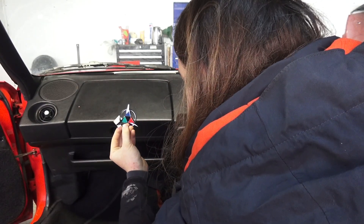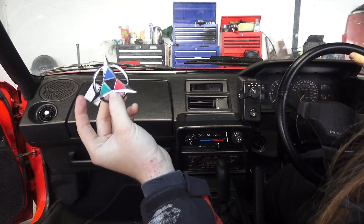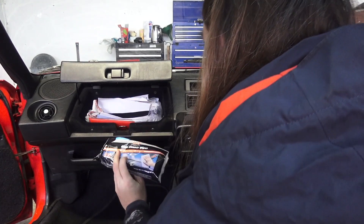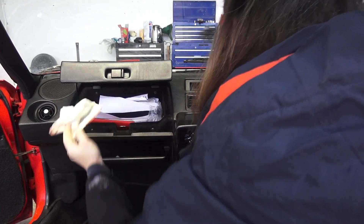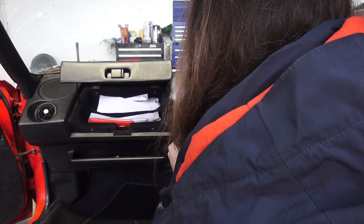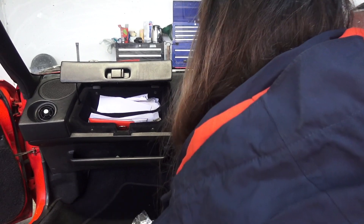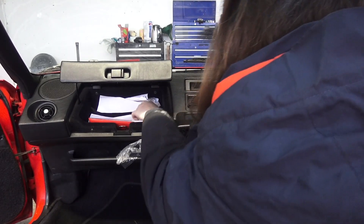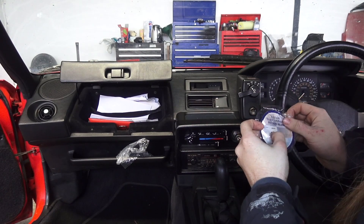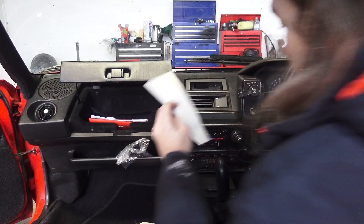There's something that looks like a bonnet element — not sure what it is — if anyone knows let me know. In the glove box there's glass cleaner wipes, cloths, a bag of trim screws, and more cloths. You can tell it was well looked after. There's also an old MOT disc from August 2003.